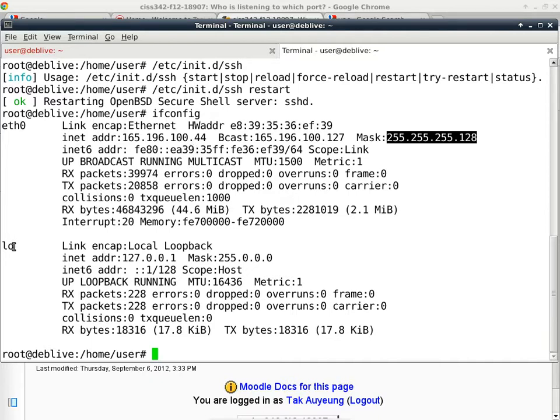And then we have lo, which is our loopback address or the loopback interface. This one has an IP address of 127.0.0.1, and that's going to be the same across the board. The inet address is the same for everyone. Yes, that should be the same because it's local to your computer, on the loopback. Okay, here comes another question.